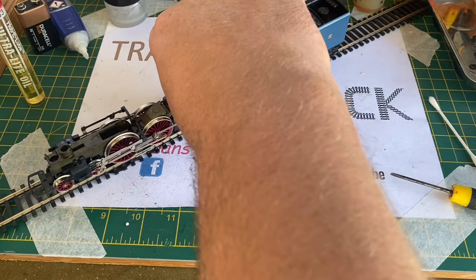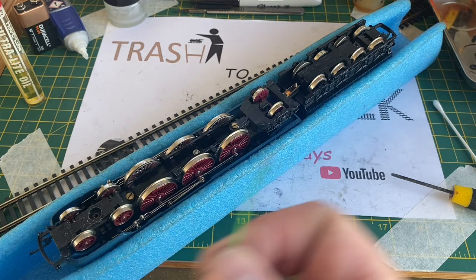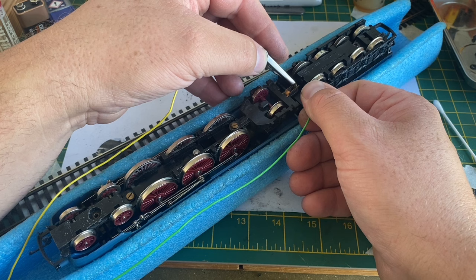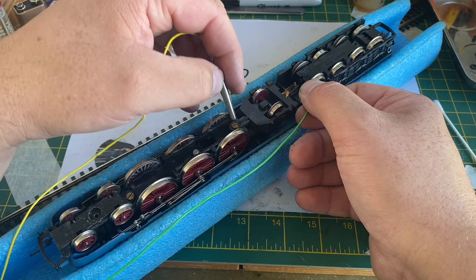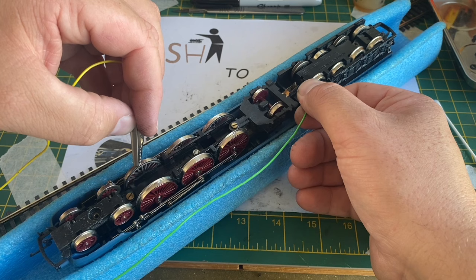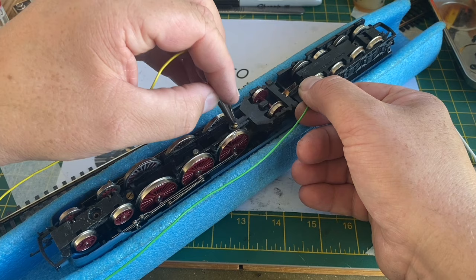I've put the body back on the chassis in the loco cradle and I'm testing the wheel pickups. When you put the power to the driving wheels, there's nothing. I even try picking up power from the same side, as I've had it before where somebody's taken a model apart and put the wheels on the loco part in the wrong way. But no matter what I did, the front of the loco would not pick any electric up — it just would not pick up any current to allow the motor to spin.